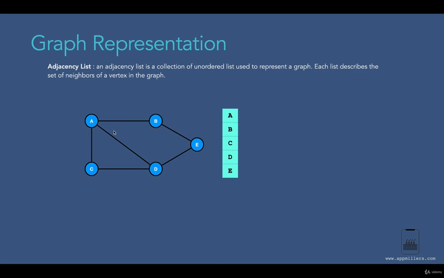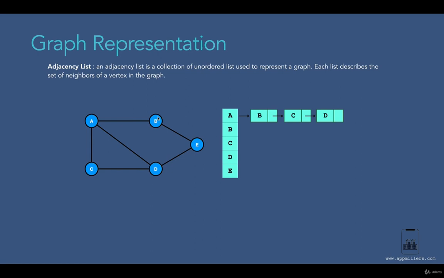So here we can easily see that from A to B we have an edge. So this means that in A we are going to create another node, and this is going to be B. And from A to C we have another connection. So this means that in A we are going to create another node and link it to B. So basically we are creating a linked list. Then from A to D we have another connection. So we are going to create a new node, which is D, and we will connect it with the C. So when you go to the column A, you can see that from A we have an edge to B, to C, to D.